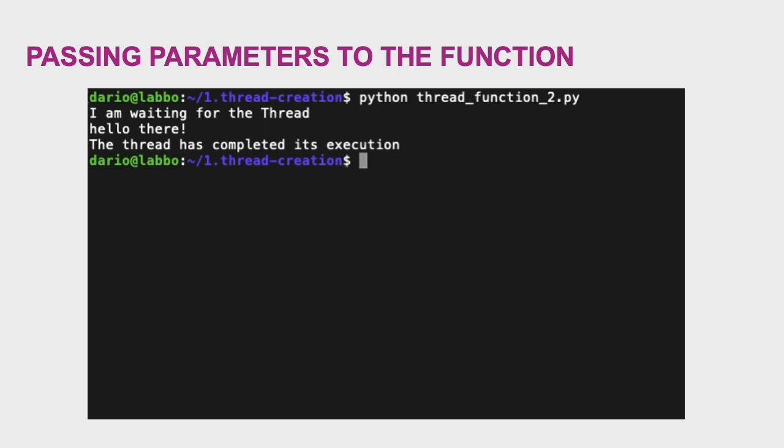Then after 1 second, the thread we spun out prints "hello there" and terminates. After the thread terminates, the main thread, which is waiting for this thread on a join, can terminate as well. That's it. So it's very, very simple.